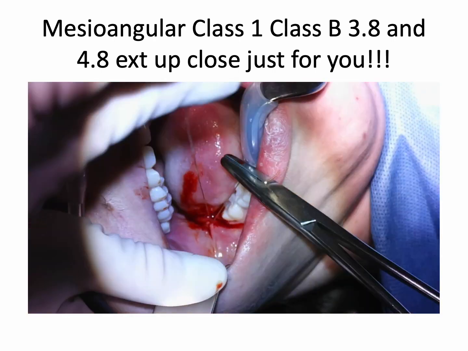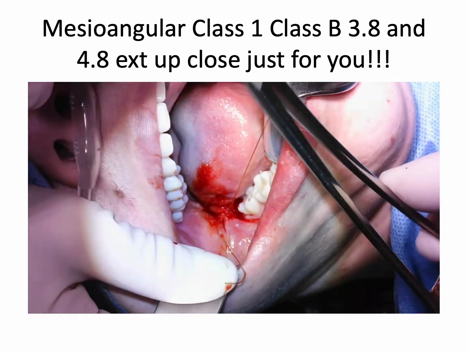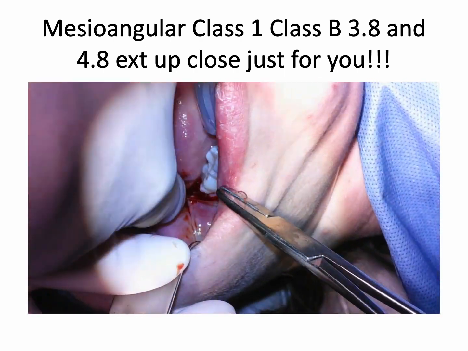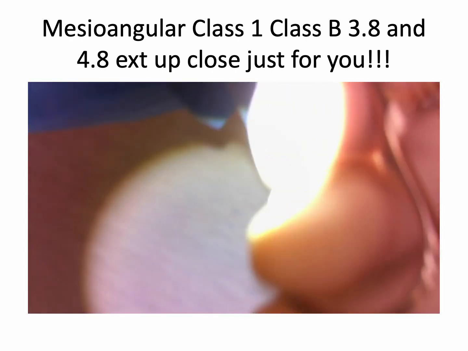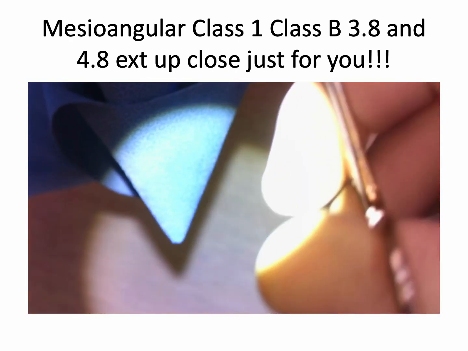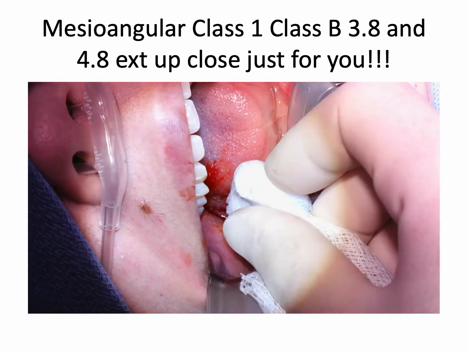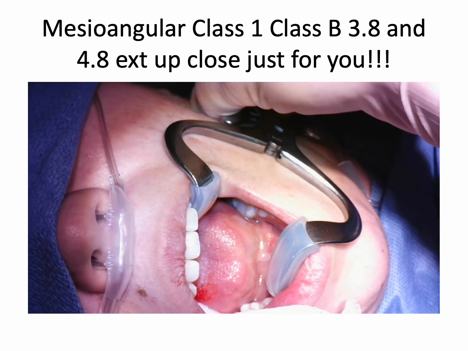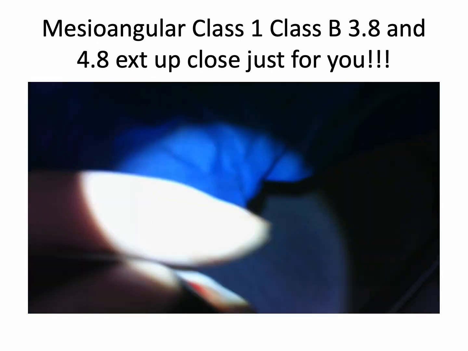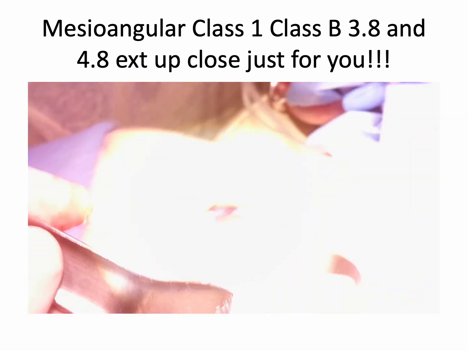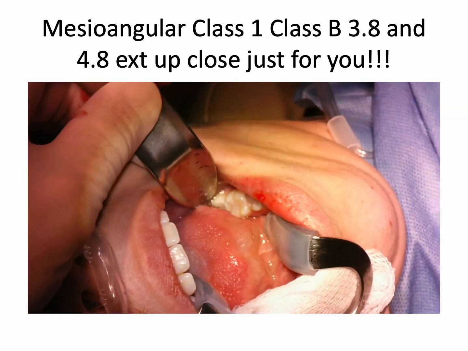You want to get it down nice and snug. 2 throws one way, 1 throw the other, and then 1 throw back the original way. 5mm tails. Suction out the excessive blood, put a gauze in there, and then move on to the other side. And repeat.